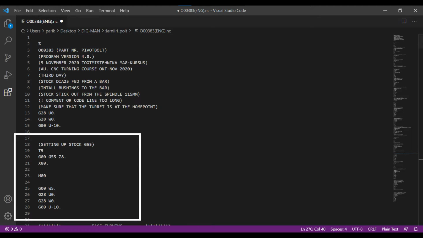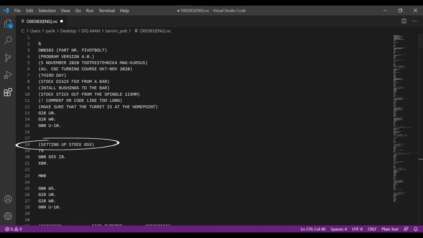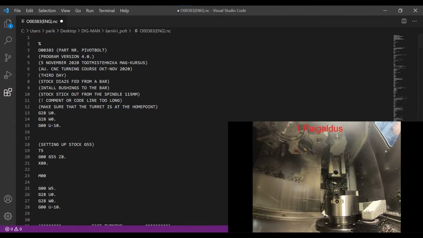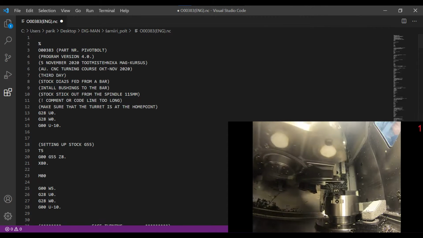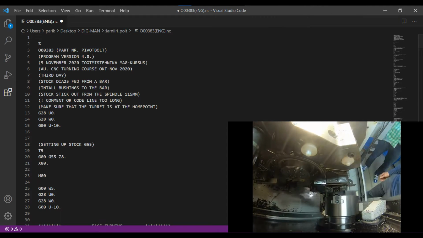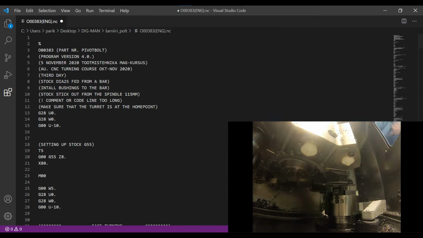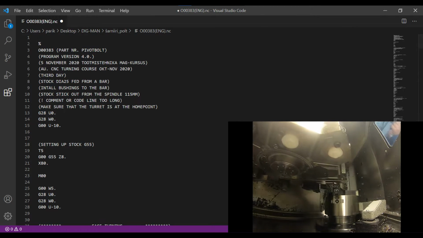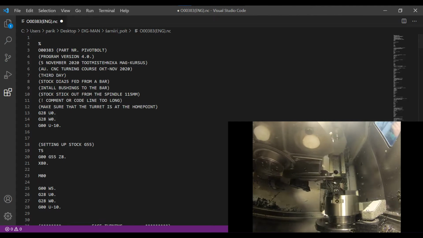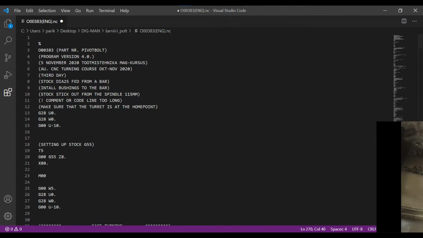The program is divided into different sections. Each machining operation has its own section and a comment to tell us what the exact operation done in the particular segment is. First operation is setting up stock in the G55 coordinate system. There is no tool in station number 5. We command it to a position, thus one can pull the plank firmly against it, as you can see in the video. We read in the work coordinate system from the G55 registry and rapid feed to Z8 and X80.